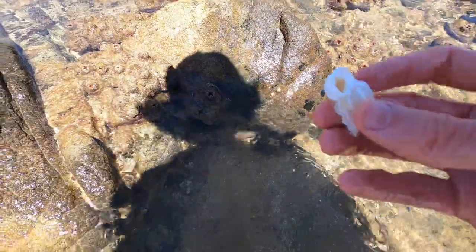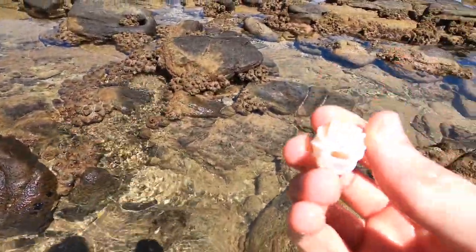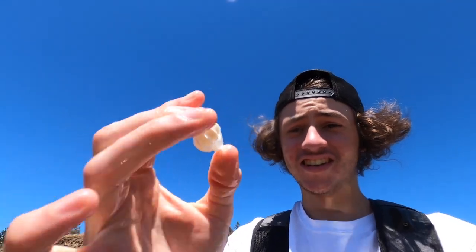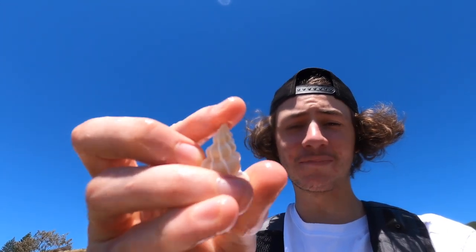Oh, look at the size of that, and it's empty - just got some rocks, that's it. Check out the size of that. I've only ever found, I think, six ones about that long, and not very fat at all, but that is a giant. It's got a couple of holes and it's missing the tip a little bit, but other than that, that's sick. I haven't found a mental trap in ages - about two weeks ago I found two live ones here in exactly the same spot, but never anything this size. Wow, giant precious mental trap.